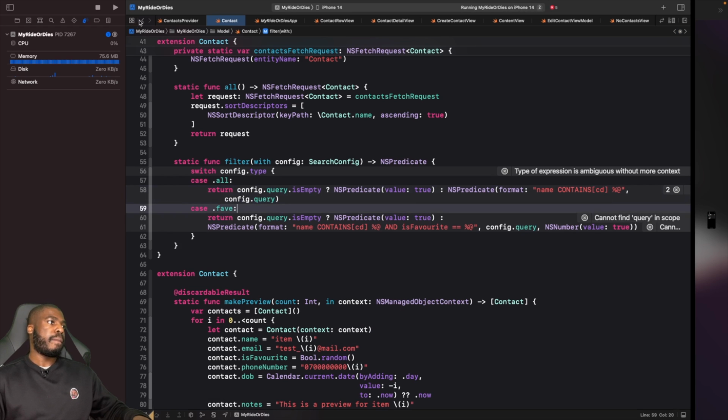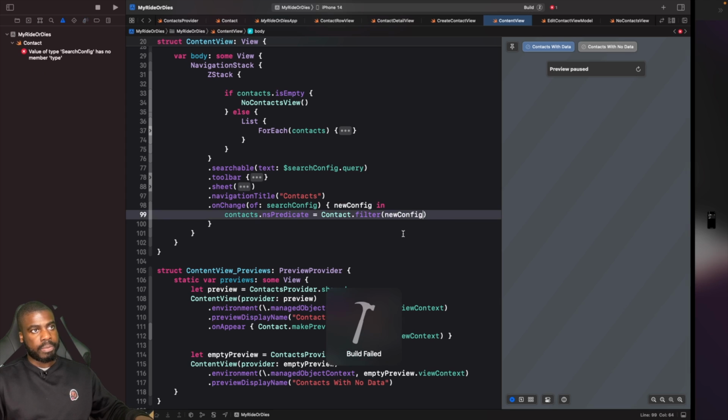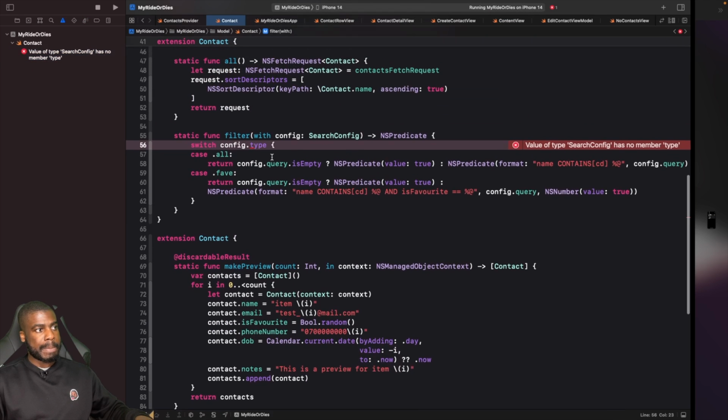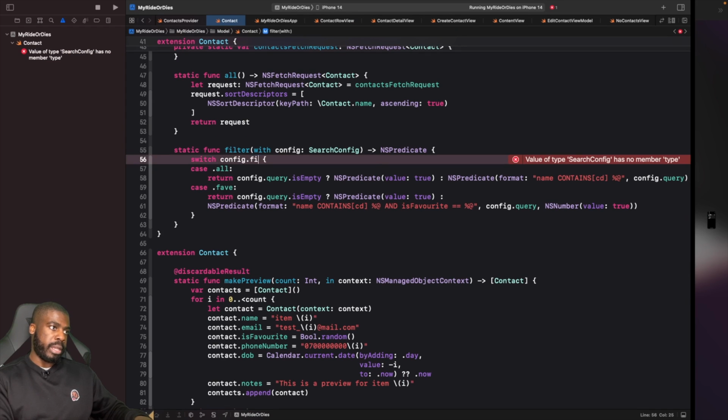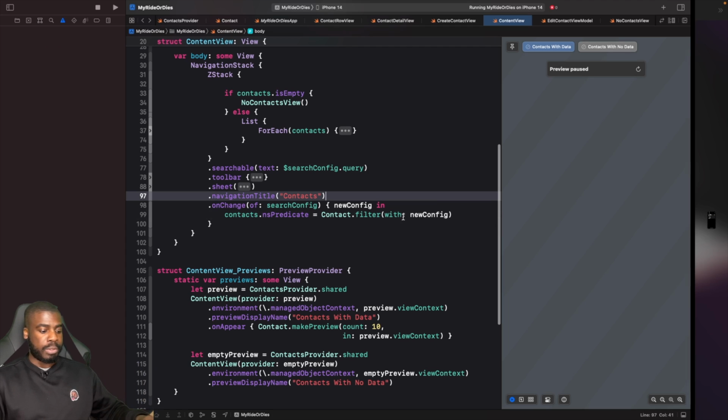Sweet. So now, back in our content view, we don't actually need this anymore. We can just say, just so it's clear, new config, and pass in our new config like so. Cool. And then we're going to need to replace this with our filter. So now we have our config.filter, and we just replace our queries beforehand and put config before them so we can access that property for our query string. And within our filter, we've changed this to new config, and we need to add in the with. So we've got our new config and we're also passing that into this function. So it's exactly what we want.